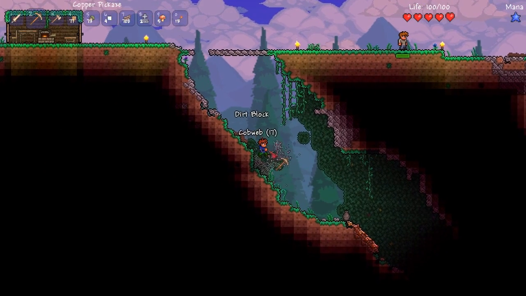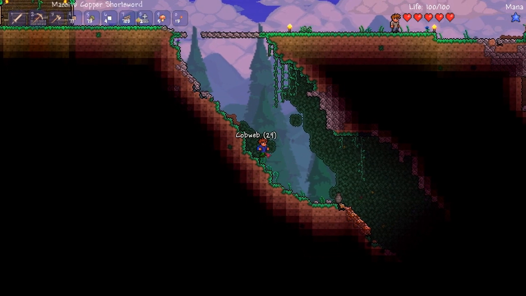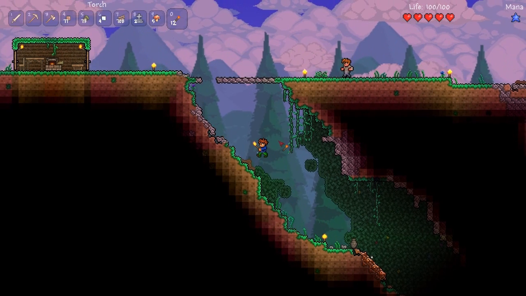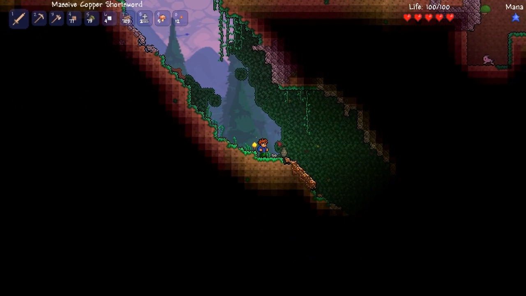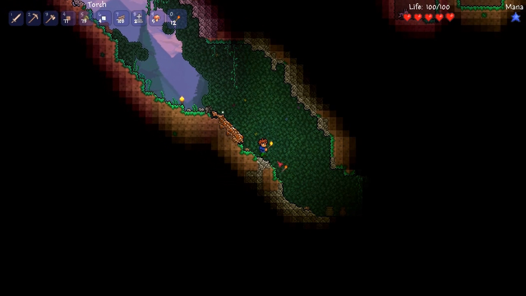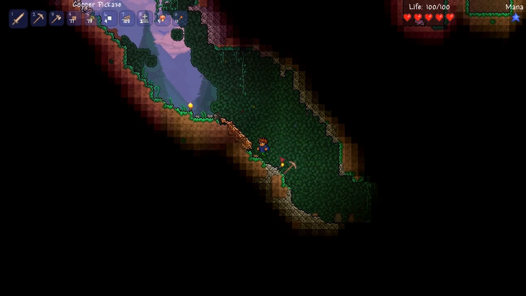Cobwebs are another item that I can pick up. Can place down torches, just like Minecraft. Unlike Minecraft, the torchlight, if you're holding the torch, actually follows you around, which is kind of cool. That was a little jar or a pot that you find scattered underground.